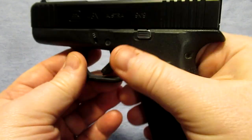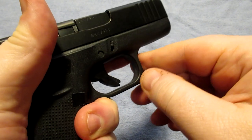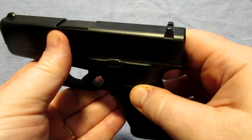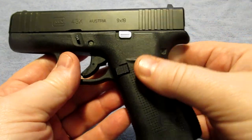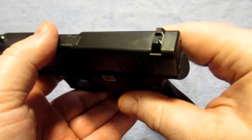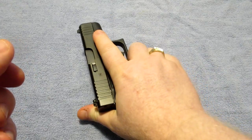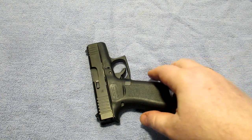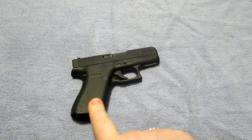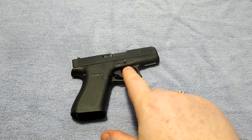It is a very easy shooting gun — a little bit snappier for some people just because of its size, but in nine millimeter it's not that big of a deal for most shooters. It's a great little pistol. There are tons of accessories coming out for them, and you can actually get the MOS version of these now. This one is the original black version, and it is a great little pistol. After a year of owning and carrying it regularly, this is possibly one of my top picks for a concealed carry firearm.